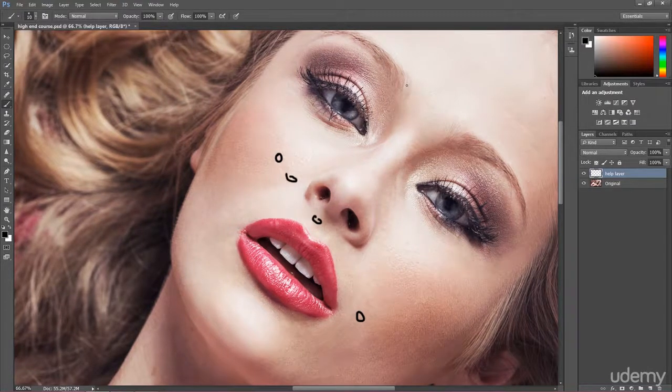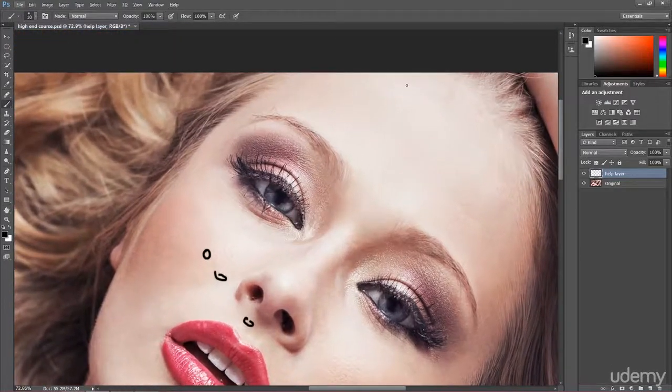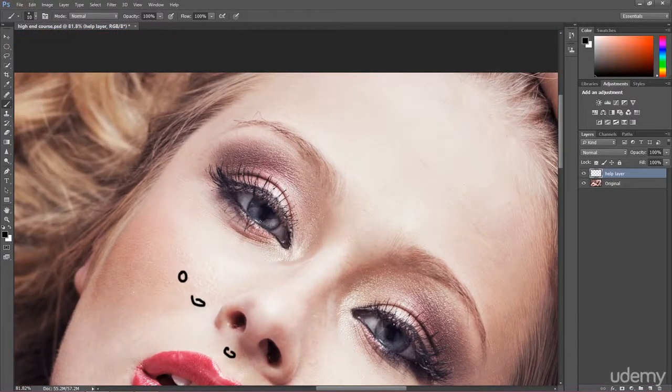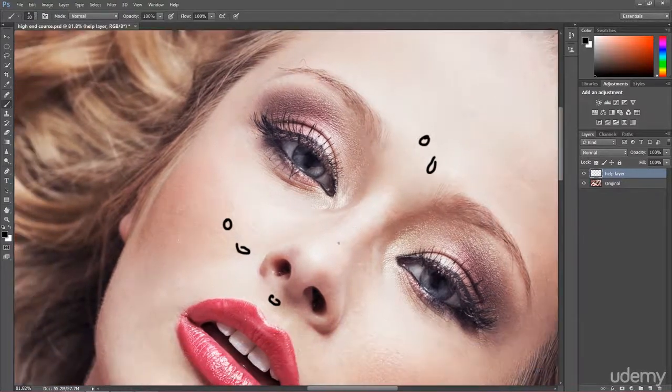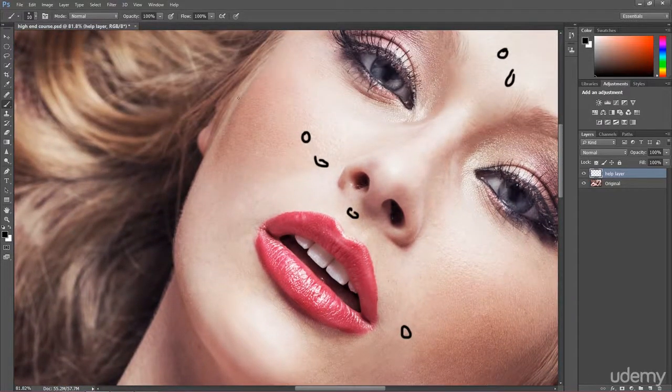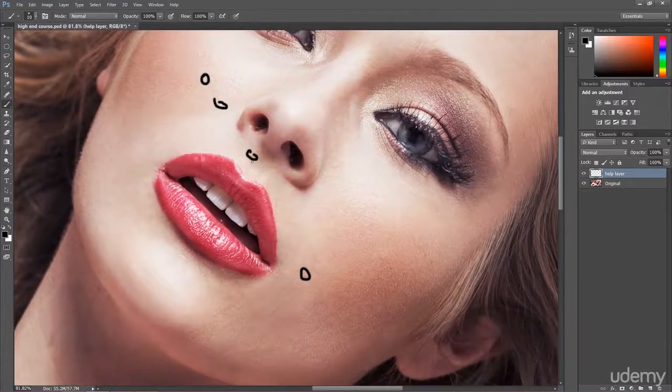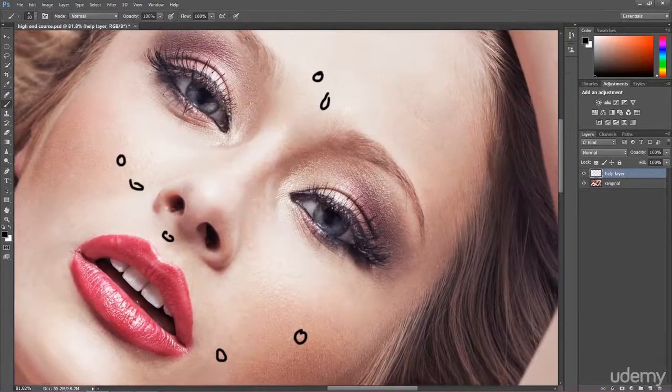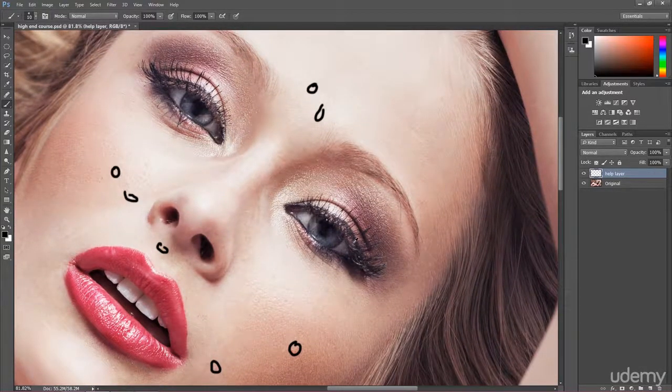When we zoom in even more, as you can see here between the eyebrows we have some small hair. These parts are not something we want. There are a few more hairs on the top of the forehead, and you can also see the tones on this face are not really perfect. I'm not sure who did the makeup or who the photographer was, but the skin tones are for sure not perfect. So that's all the things we have to take care of.